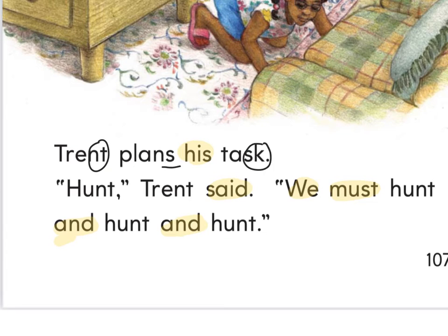Task. Do you know what a task is? Anyone have a meaning for that word? Yeah, like they're going to do something. Like if I said, Noel, here's your task — can you please go pick up the snacks from the kitchen? That would mean it's a job or something that you need to do.